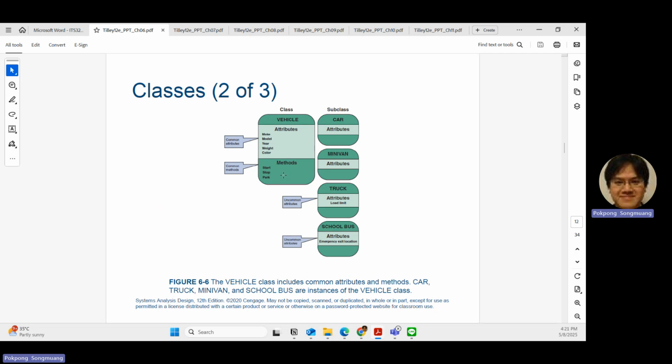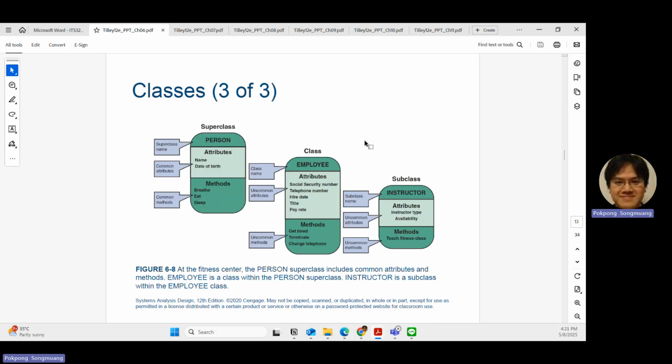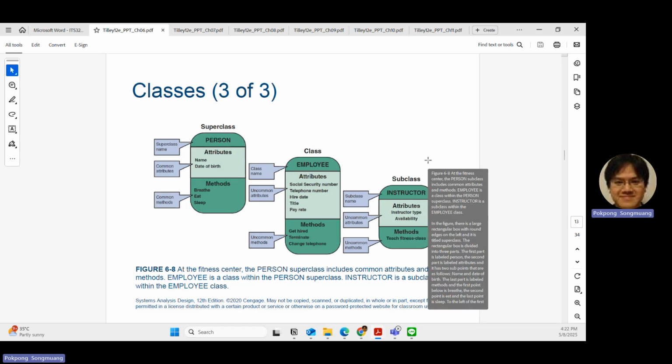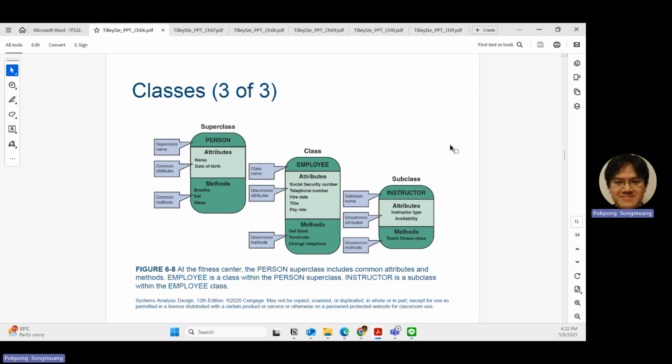But if you have some specific attributes or methods, you can separate them in the subclass and store them there. And here, we actually have the superclass that has very common attributes and also common methods. The class and also the subclass are very specific ones. Okay, this is the concept of the classes.